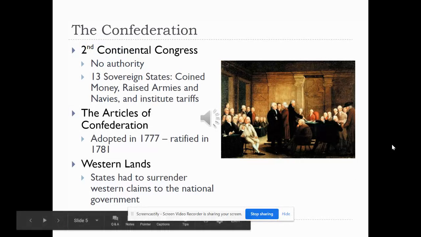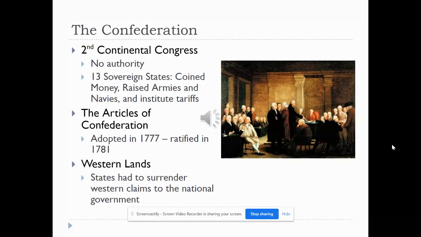So, of course, when the Confederation forms under the Second Continental Congress, there really is no authority granted to the Continental Congress to form a national government. None of these colonies, now states, granted the Continental Congress the right to declare independence, but none of them said, oh, and while you're there, create a new government. So many of these states thought, hey, we've got sovereign statehood. We are Massachusetts, Maryland, Virginia, Georgia, you name it, and we are on our own.